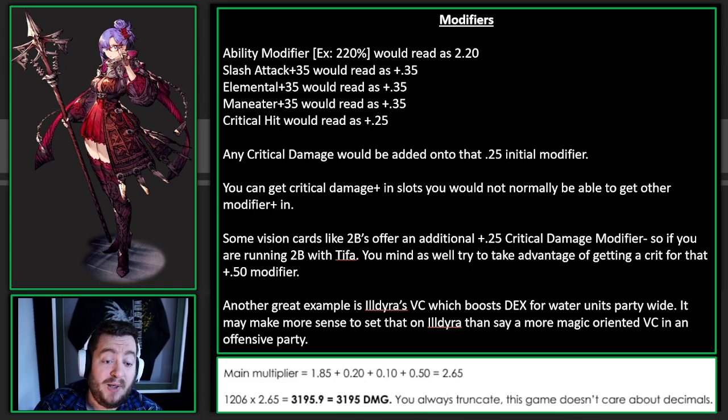So that means the base modifier for the attack that character is using, let's say it's a 220% attack, which is really powerful, would mean that the base modifier for your character is 2.20. So your base attack after the stat modifier is going to be multiplied by this ability modifier with all of the other modifiers added on to it. So if you had slash attack plus 30, for example, that 220% modifier would suddenly be 2.5, right? So it's additive. All the modifiers are additive, and all of them multiply against the base attack.